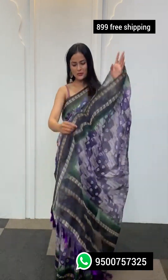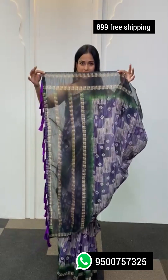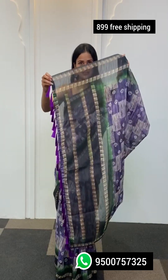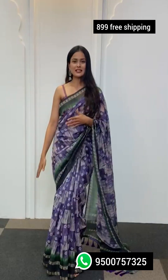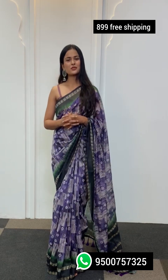The pallu is kept quite minimal and sophisticated, as it is perfect for daily wear. At the end you're going to find violet colored tassels. The colors are quite bright and minimal. This saree is perfect for your workplace as well. Along with the saree you get a blouse fabric in the same color palette as the saree but with a different print.